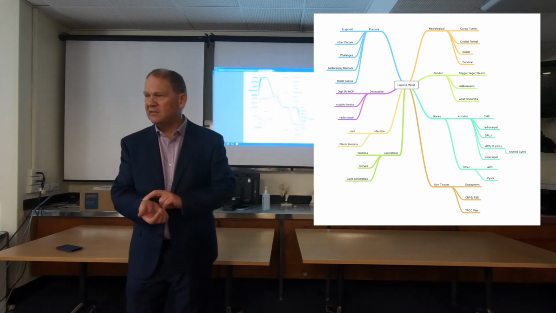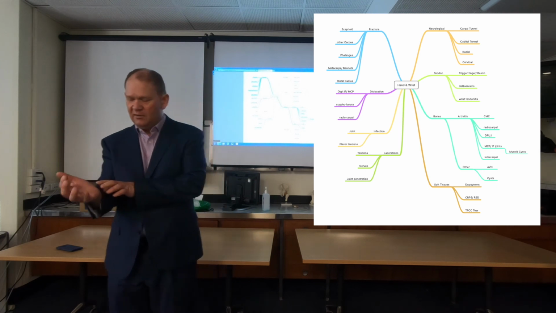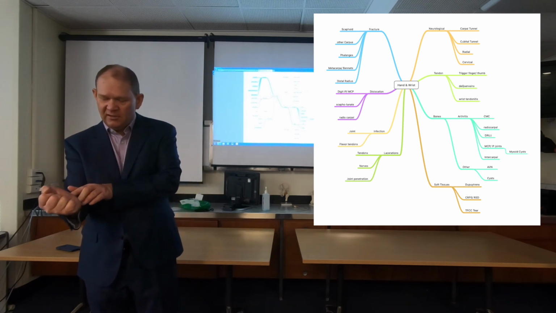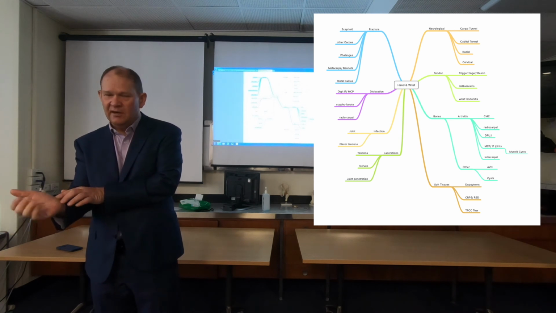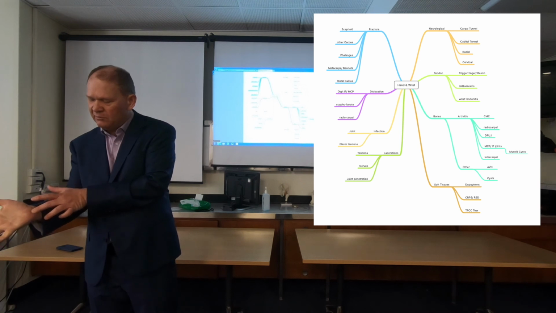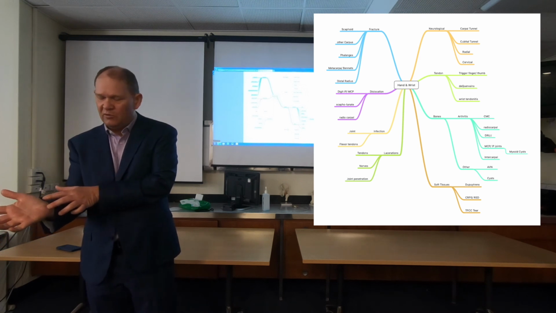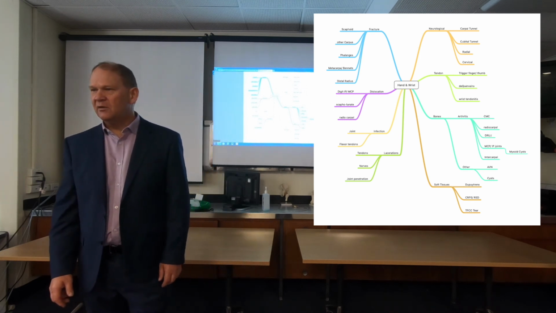Does everyone know Allen's test at all? You've heard of Allen's test, where you compress the radial and the ulnar arteries together, make a fist, and open it. It should stay a bit white, and then you release one of them, and it goes pink. And you do it again, you press the radial and ulnar artery and open it, and then release the radial artery and it goes pink. See, mine's a bit slow, I'm more ulnar dominant on my hand. So you can press those too.